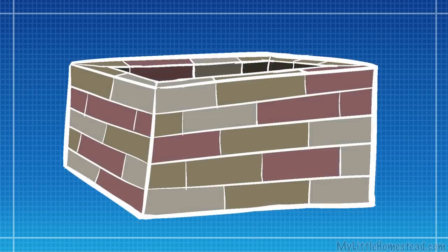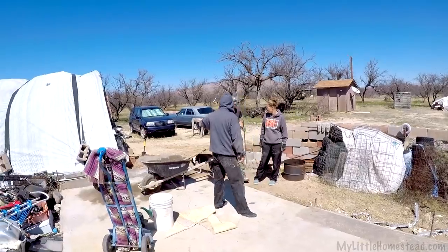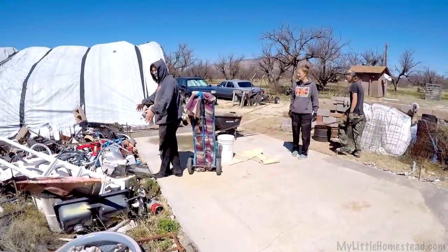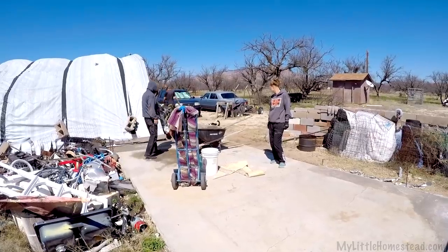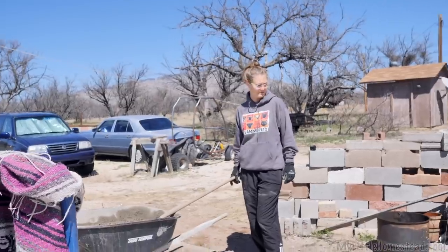We're going to build an outbuilding off to the side of our hoop barn, similar to the other one out there, just mirrored. This building will be constructed out of block and the roof — probably recycled materials, we don't know yet. We'll put our door in over here on this side, wall up, and have a door going into this area. Two doors — one door there and one door here. Sounds like a plan, Dad.